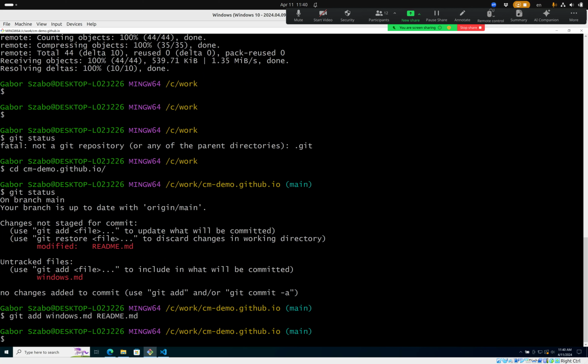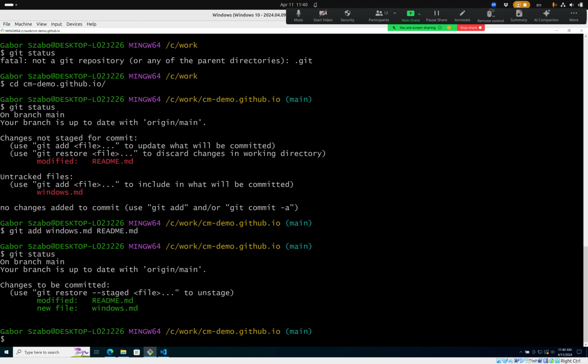Okay, now Git status again. I marked now these files to be staged. In Git, we have two steps when you want to commit. On the website, we didn't really have two steps, or we had, but they were sort of different. We just said, okay, just commit this file. And then it asked us, okay, what is your message? And that's it.